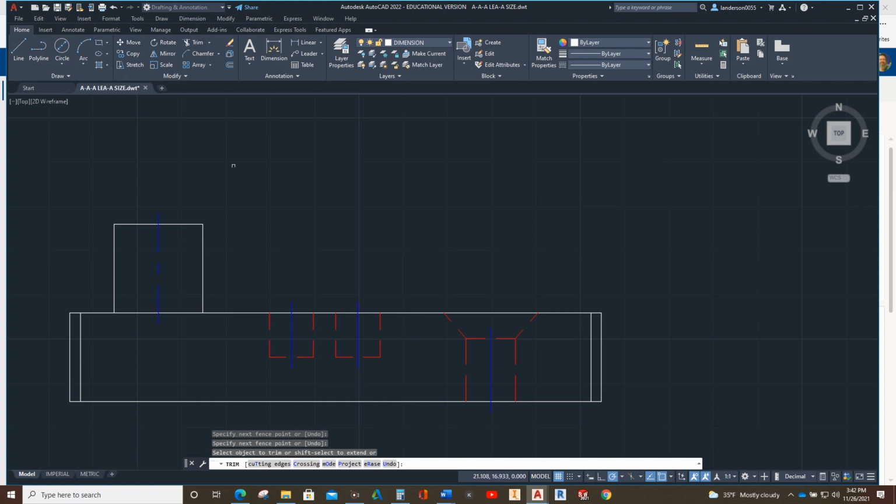So now, hidden line. Okay, if I go here and then I tell it, let's see, what's the diameter of that? 0.5. So if I go 0.3, so at 0.3 angle minus 30. There's our angle right there.